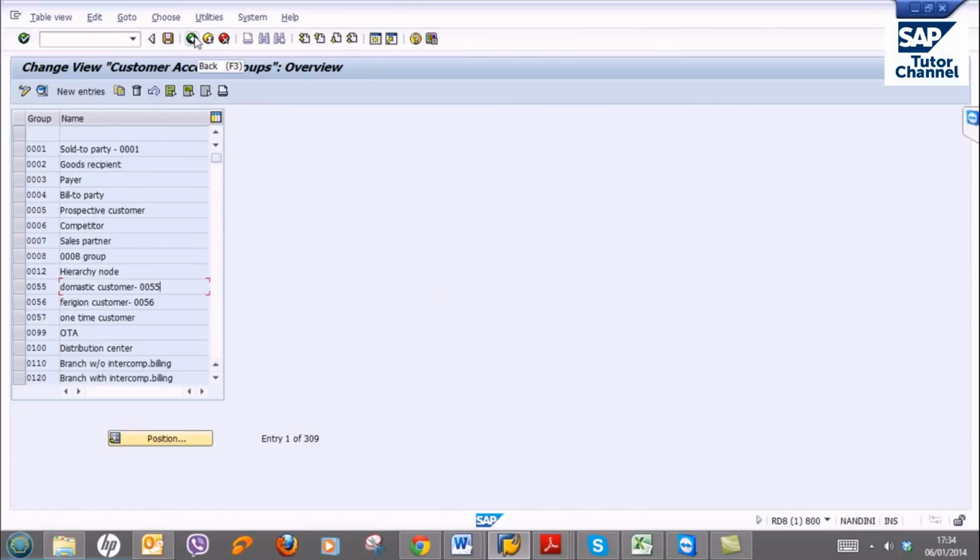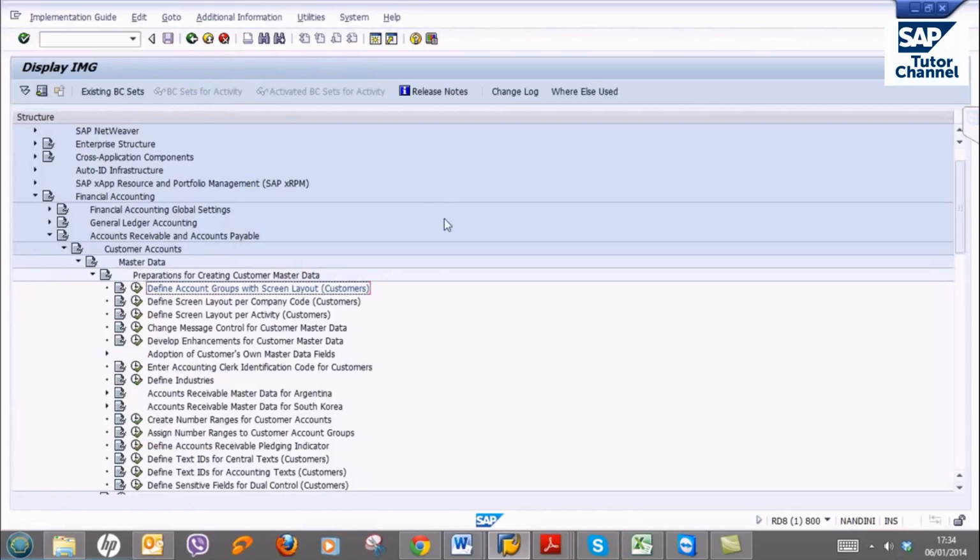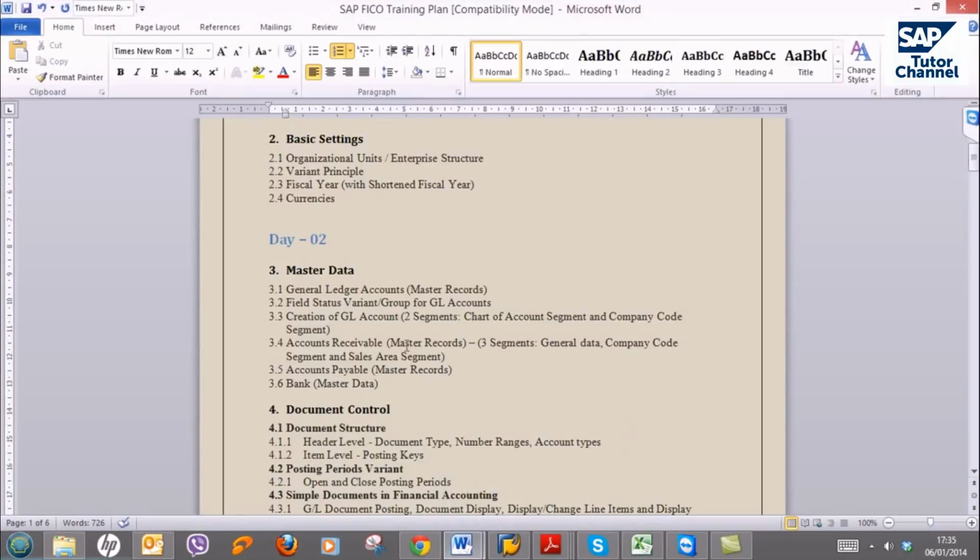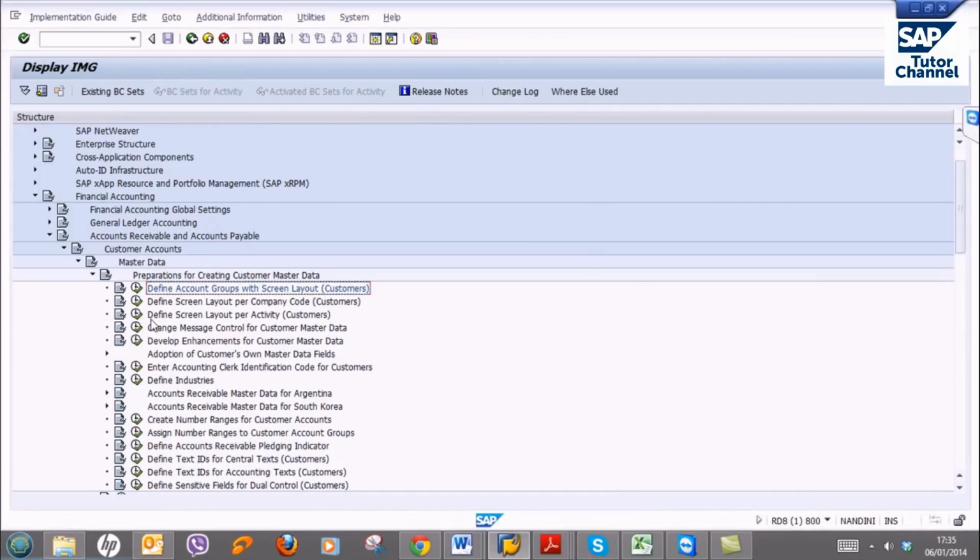Yeah. Okay, if I go back first, before I create the customer account group, I want to show you that you have a word called screen layout. Okay, yesterday you remember that we created the field status variant for GL accounts, yeah, for GL accounts. Now this is the second name for the field status variant, which is called screen layout.